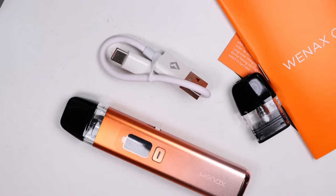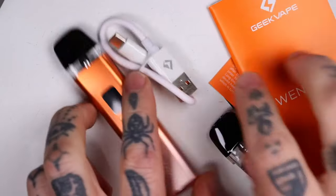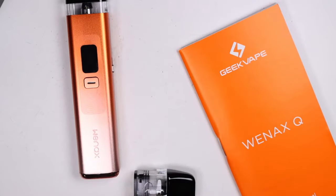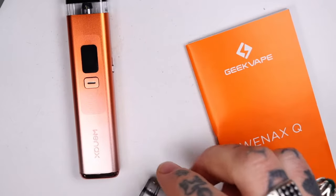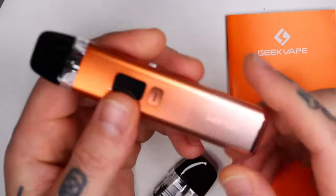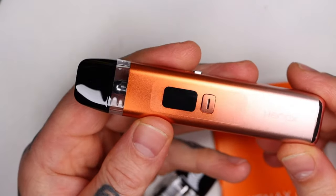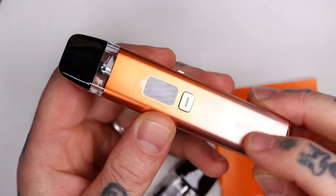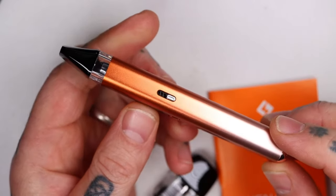Let's put this one away. Give that to someone. All right, fuck that off. We don't need a USB-C. We don't need a warranty card. We will have a look at the user manual. All right, so there it is. Classy looking bit of kit. Looks like an aluminium type sort of sheath shell going on here.